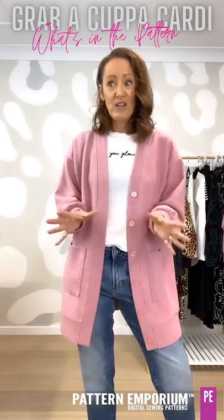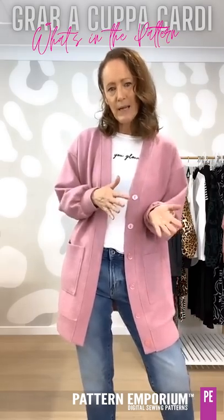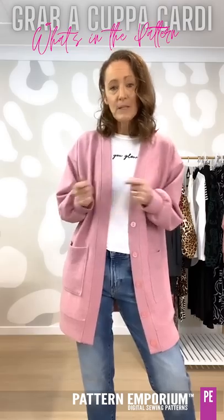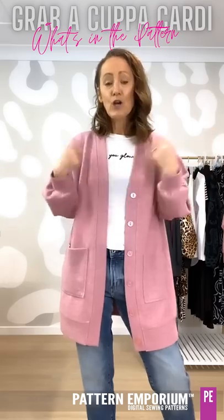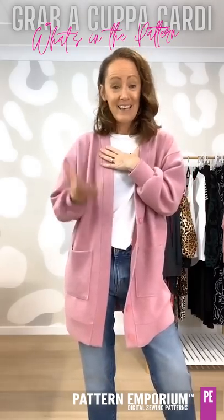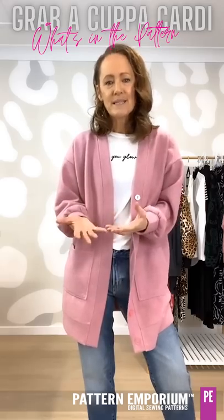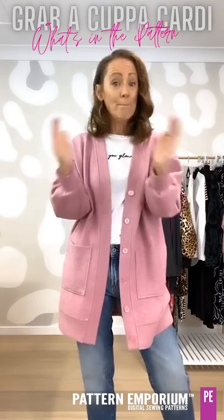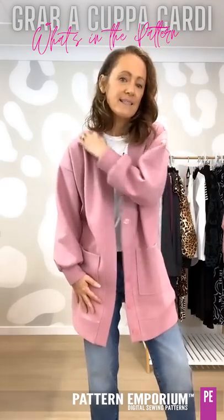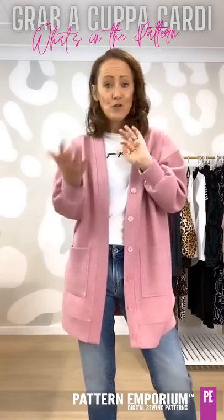Fabric-wise, stretch knit fabrics — ideally four-way stretch knit fabrics, which means it has elastane in it for recovery. If you wanted to do the main body of the cardigan in something that doesn't have elastane — a two-way stretch, side to side — you can, because nothing is fitted. It's mostly around the neck and through the bottom that the elastane comes into play. If your fabric doesn't have elastane it probably doesn't bounce back to its original shape quickly, and that means you get waves and it can grow quite big around the shoulder and back neck. That's why you want your fabric to have that little bit of resilience. If yours doesn't, just go contrast.